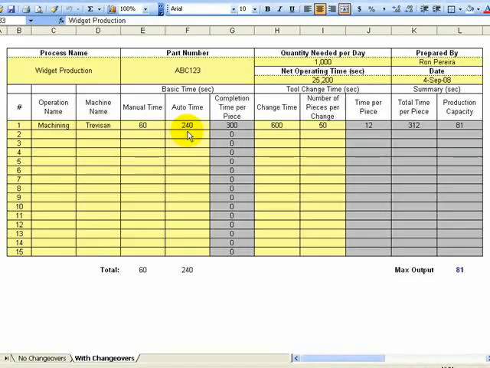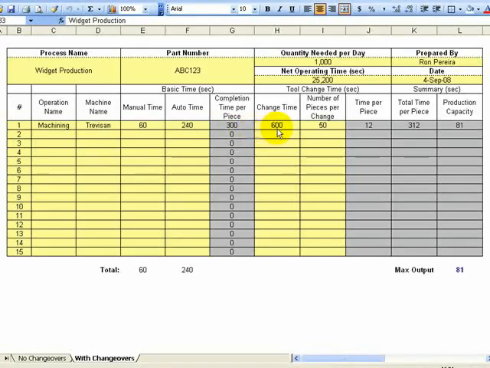Then if you envision the operator pressing the start button and the Trevisan taking over, the machine needs to run 240 seconds to complete that part. When you add the two up, it takes 300 seconds to complete one widget.